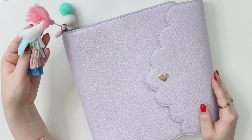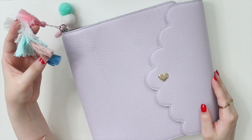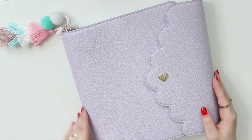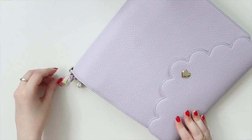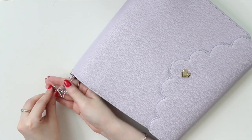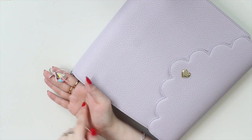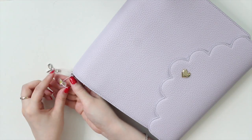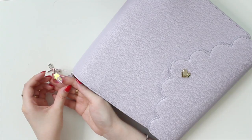Just to show you a little bit about what I have going on here. This is a little tassel that came in a Simply Gilded box. I felt like it matched my summer theme, so I added that to the top there. In terms of my planner tails, this set is actually from Simply Gilded again. We have the silver bow there, and then the crystal heart, which is absolutely gorgeous.